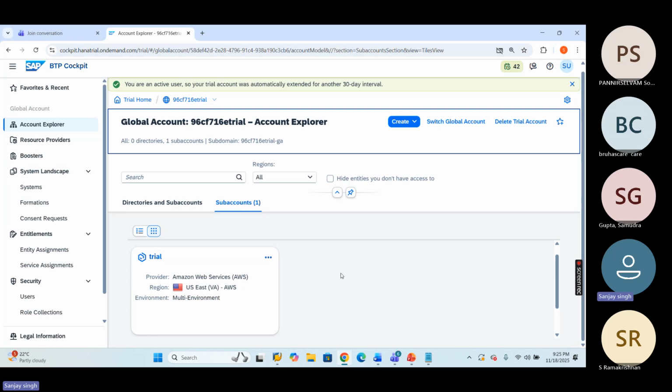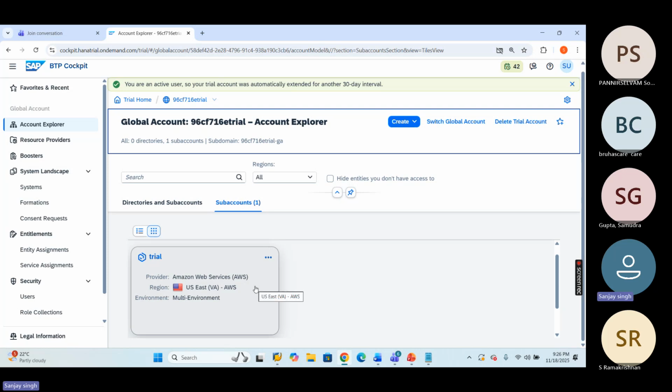All other countries apart from those 2 can access Amazon Web Services with the region called US East and AWS. This BTP trial account is in constant connection with AWS, Amazon Web Services, for BTP environment creation. This account is what we call a multi-environment account. So if you are installing a BTP trial account for the first time, make sure that you use this Amazon Web Services region of US East.